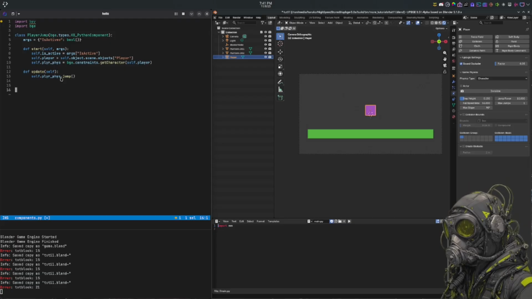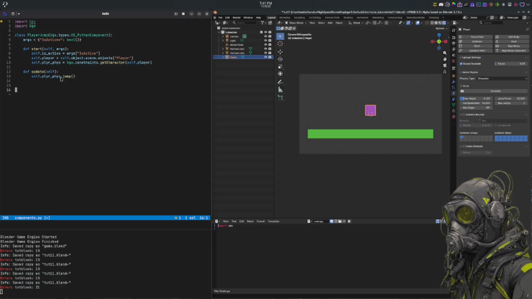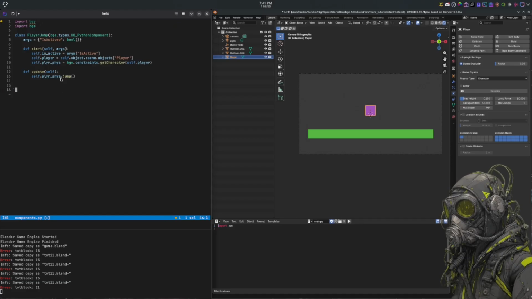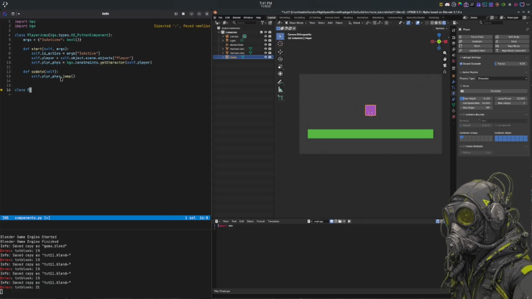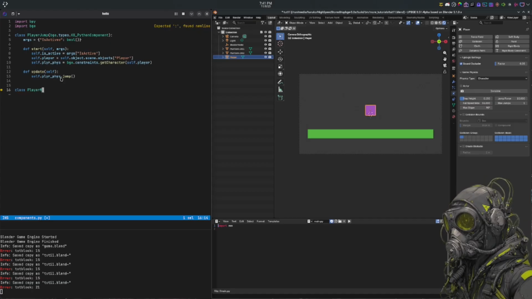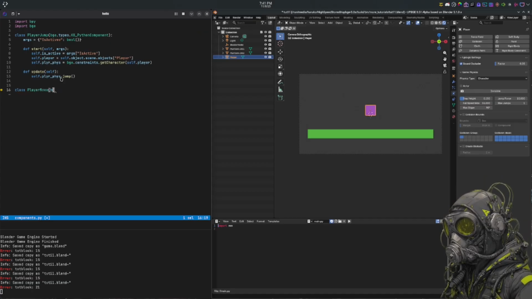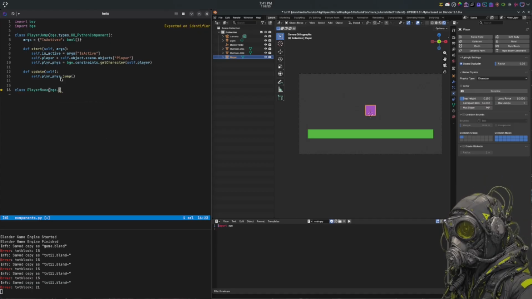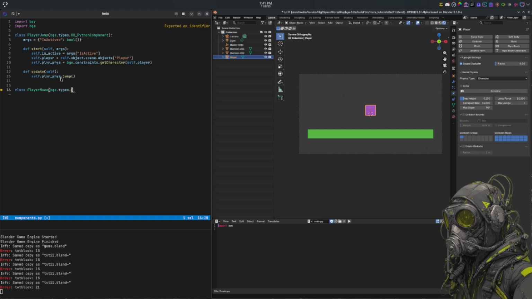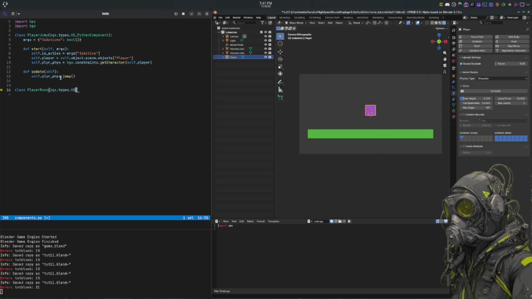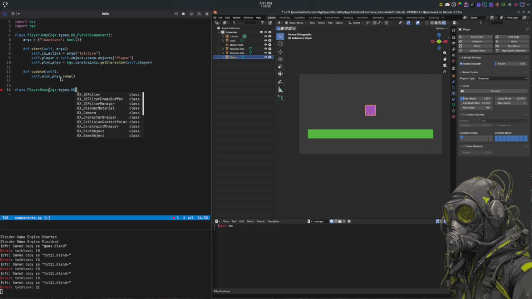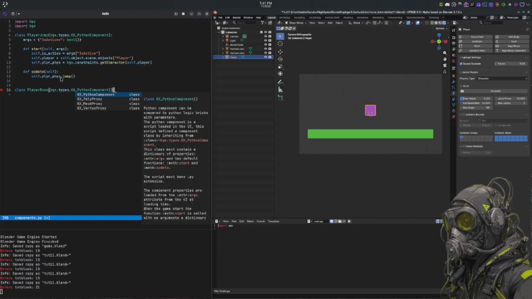Then we'll create another component called player move. Again, bge.types.KX_PythonComponent.